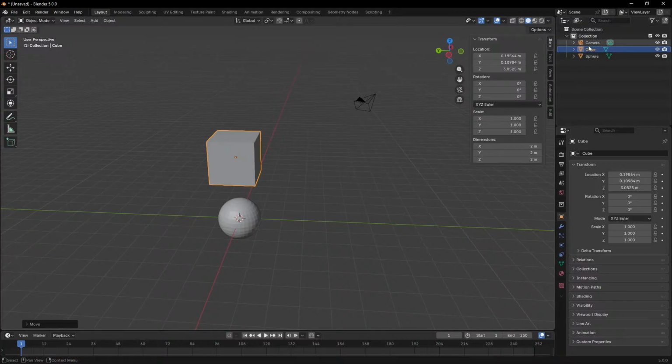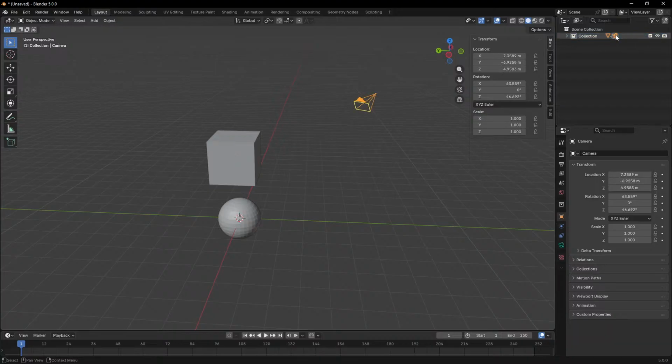In your list here, in your outliner, by default we have one collection. We can double click and change its name, and it will show you how many objects you have in this list. At the moment we have a camera and two objects, and the camera has its own icon, and any mesh has this triangle pointing down. This is for a mesh, and of course if you have a curve, it will have a different icon, and so on. If I collapse a collection, it will show you what you have, and even the number of those. So in this collection we have two meshes and a camera.